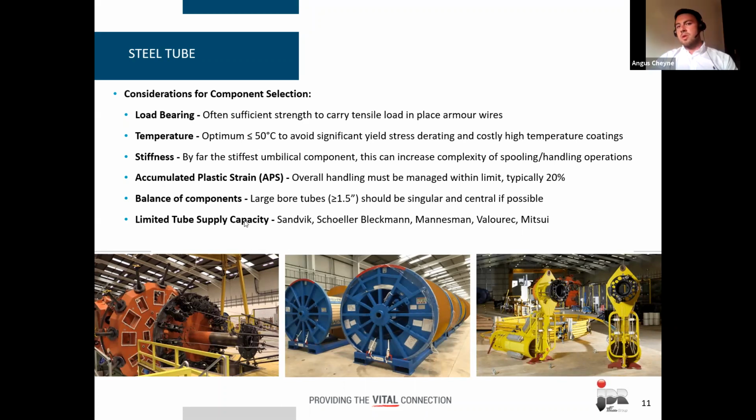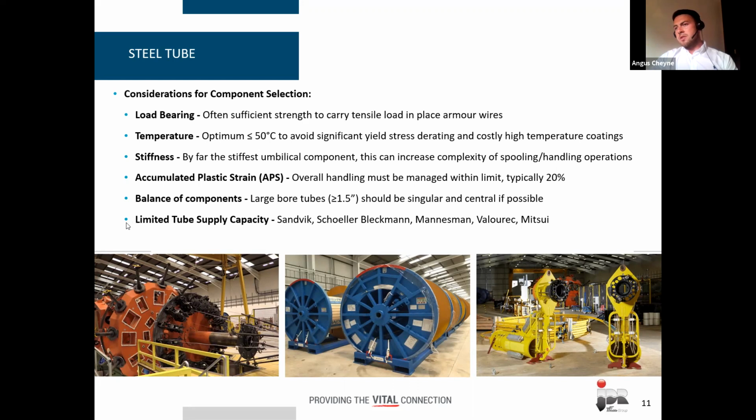Also the balance of components is important. If you do have a large bore tube, which would be defined generally as 1.5 inches or larger, then it's key to try and make sure that it's singular and central if possible. If you have multiple high stiffness components, they're going to throw out the balance of the umbilical, and it may cause the mechanical properties to be uneven and difficulties with manufacture or handling.